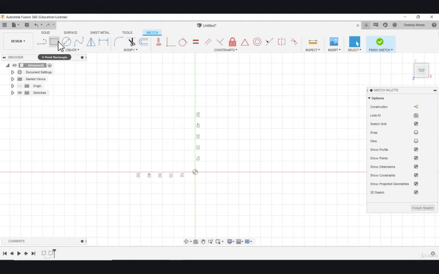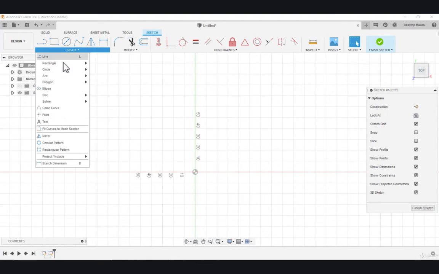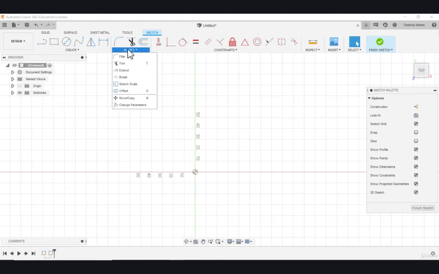The changes here are that the icons are a little bit different. So we see line, rectangle. They're going to look a little bit different than what you'll see in my videos, but they're still lines, rectangles, and circles, so they're not going to be that hard to figure out. But the other big change here has to do with that sketch menu. Before, all these menu items here were under the sketch menu. Now they've been separated into the create and modify menu.